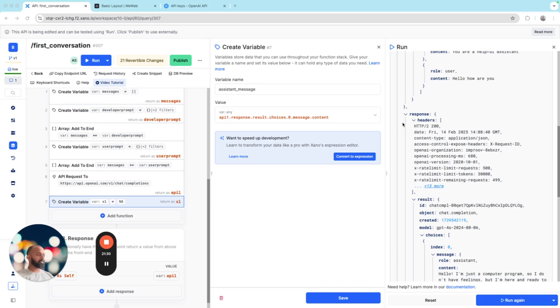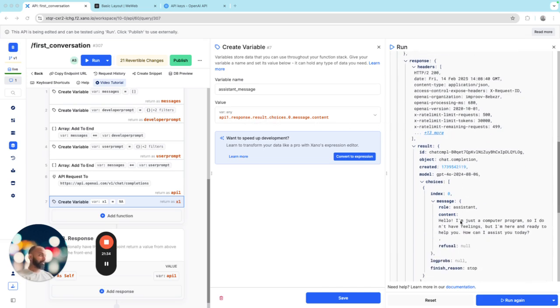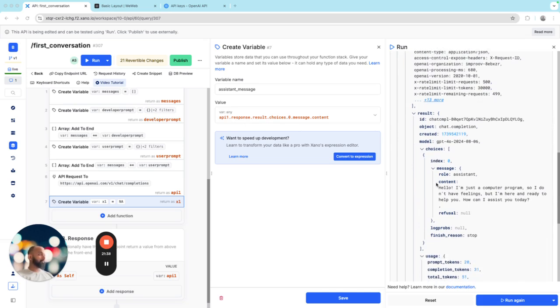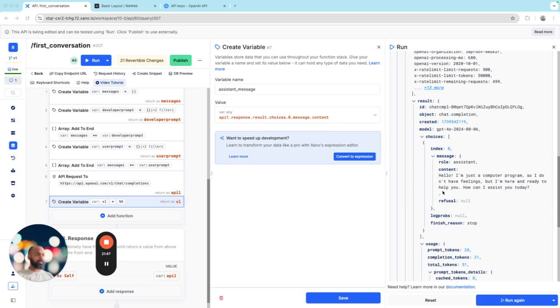So it went inside response, it went inside result. Inside the response, it went inside choices, to the first item in this array with the index 0, and inside the message, the content. So this is how dot notation works to reach particular elements inside an object or inside an array.